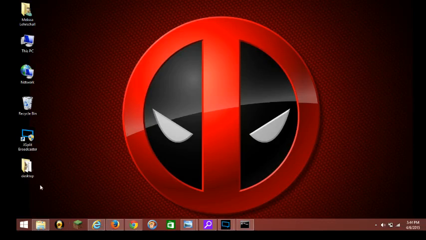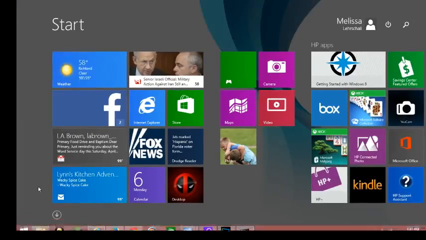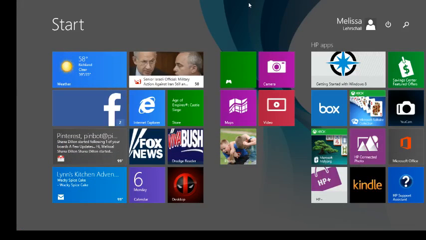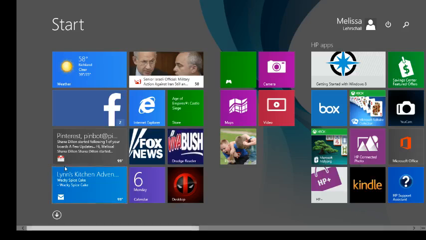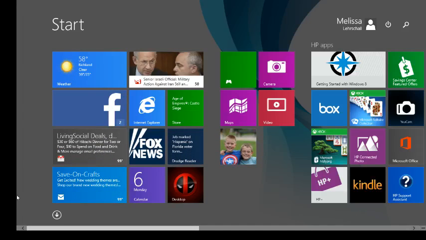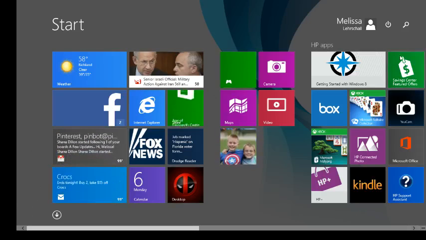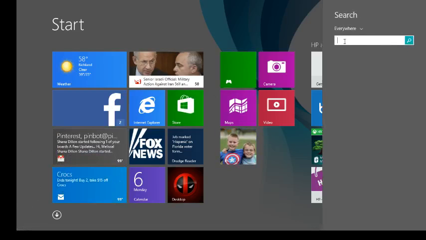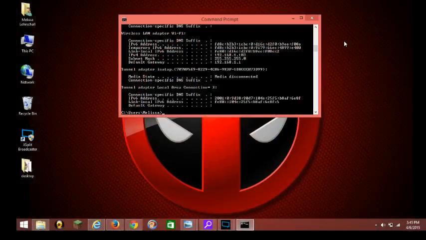For us here in Windows land, click on the Windows icon in the bottom left-hand corner, and either you'll get to this screen, or if you're using an old version of Windows like Windows XP, upgrade your computer first. It's not supported anymore, but you'll get a little program listing, kind of like this, and then find the white area where you can type. For everybody else, come to this magnifying glass, and you get that white area you can type in. Type CMD and hit enter, and that will bring up your command prompt.